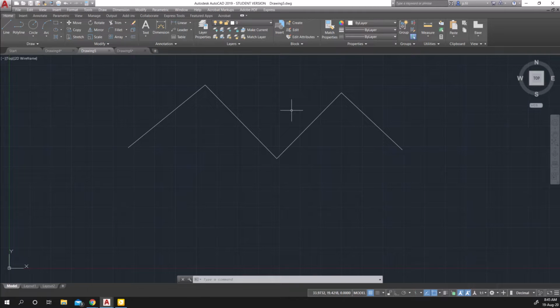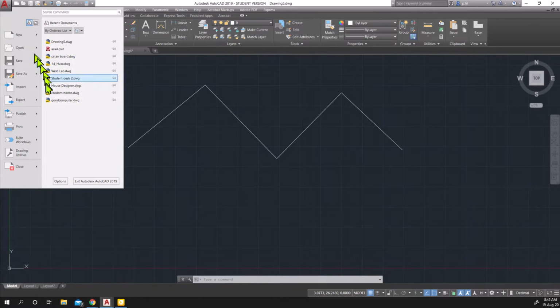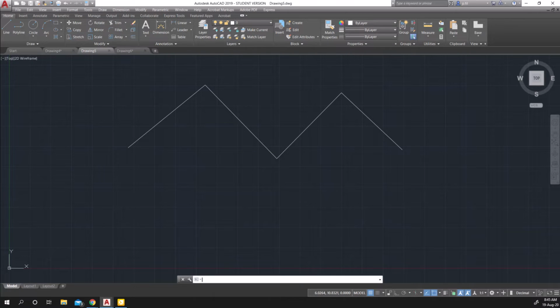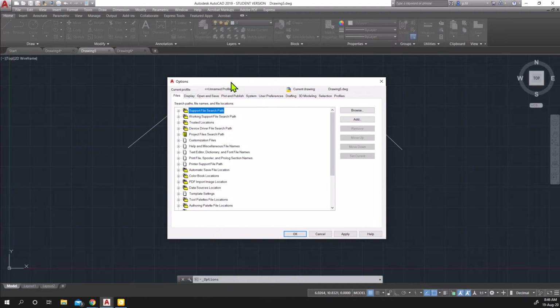Okay. Now some people will ask, is there an automatic save? And the answer is yes, sort of. So in order to use the automatic save, you have to at least save it once first. And the automatic save options are in the application menu, going down to options, and again it's jumping on another window.